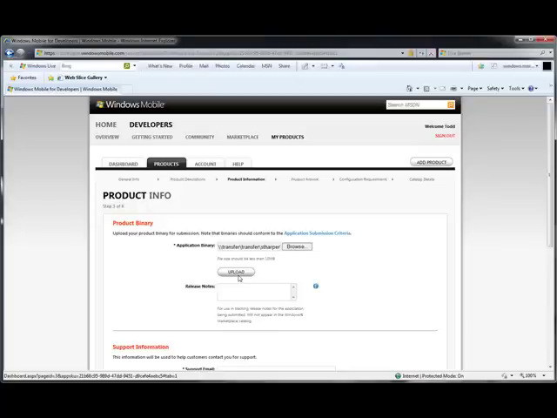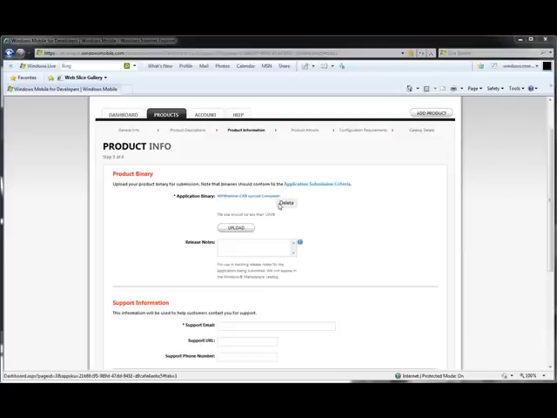If the CAB file is signed, we will need to break the signature and apply a new marketplace-specific code signing signature. Once you've chosen the location for the binary, click Upload. Note the successful upload of the CAB file. The next field is Release Notes. These will not appear in the catalog and are used solely for the developer's reference.